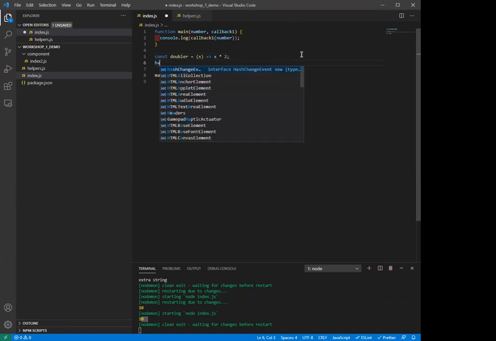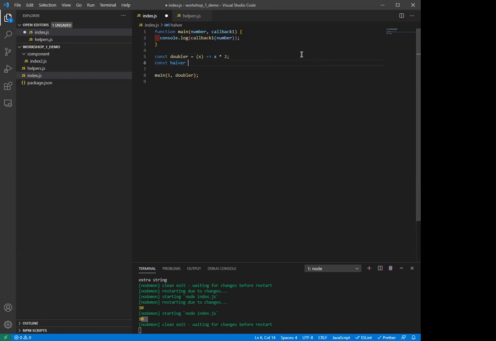But for example, if I have another function, which is a helper, basically does the same thing. Right, we can have it like so. We can call main, which does the same thing again, but we just give it another callback function. For example, I don't want to double whatever I give as my first parameter. I want to halve it. So in this way, you just pass it the function that returns half the number. So you say if it's going to return this.